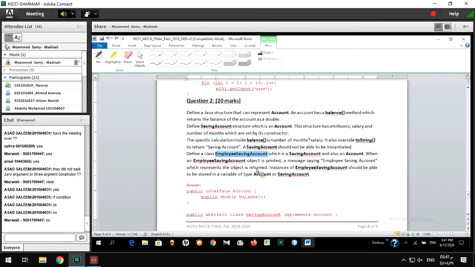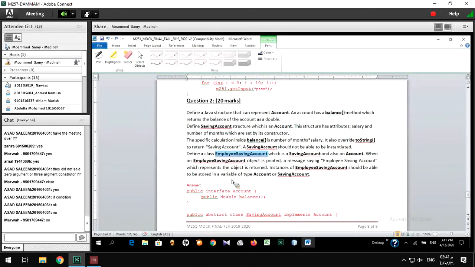Then define a class employee saving account, which is a saving account. So it means that class employee saving account extends saving account and implements account. When an employee saving account object is printed, a message employee saving account which represents the object is returned. So that means the toString method. Okay.